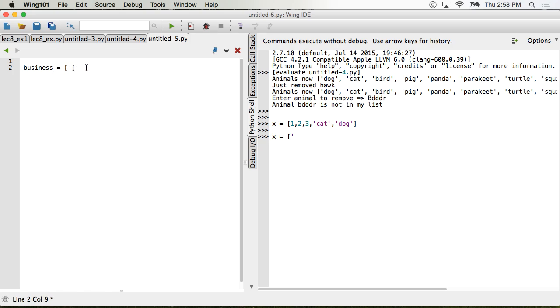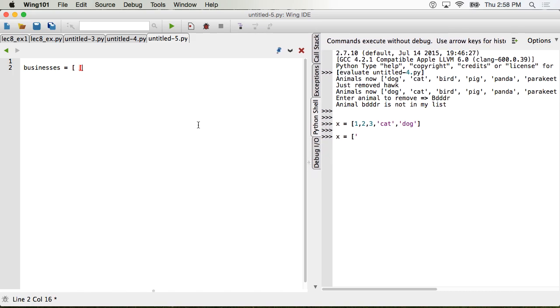This is the next lab. Whereas each list itself has information about the name of a business and the phone number. And this is actually the right phone number.